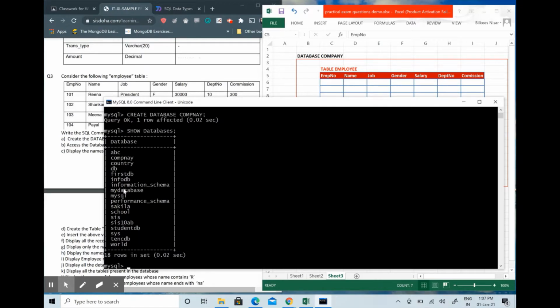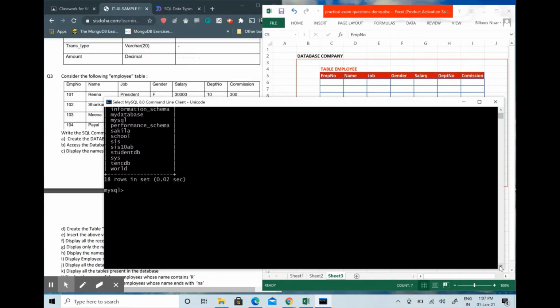You can see here there are so many databases, and the one which we just created is company, right? So we need to mention the name of the database where we are going to create the table. That's why we need to access the database before we create a table. Okay, I hope you understand this point. So that is why we are going to first give a command which will help us to access our database, and then we'll go inside that database, which is company. In our case here we created a database company, so we'll say use company. After we create it, we will access it with this command. So the command name is use and the database name, that's company, semicolon, and hit enter.